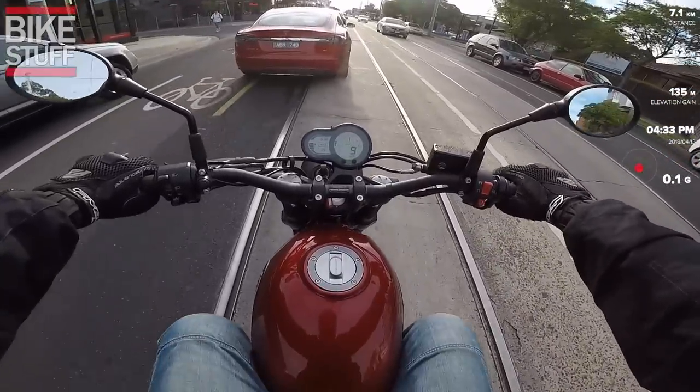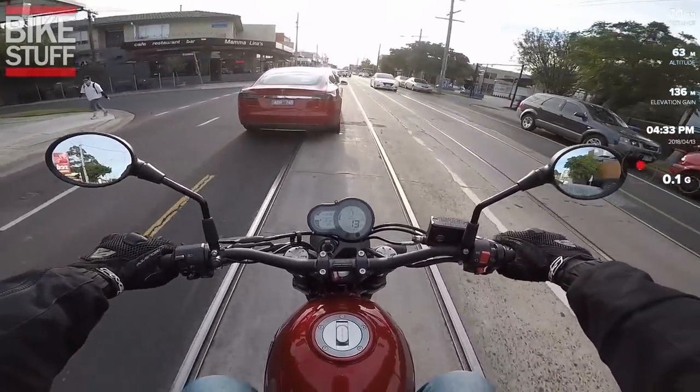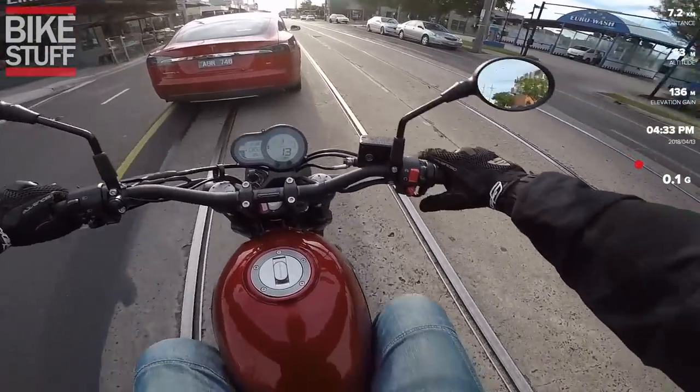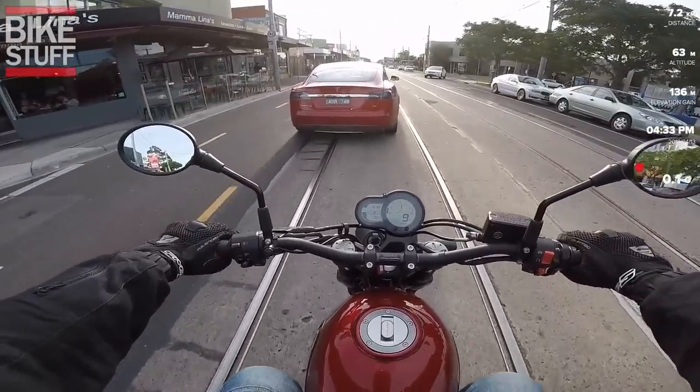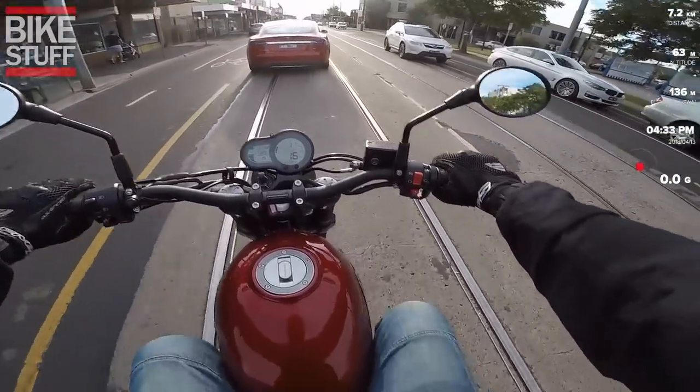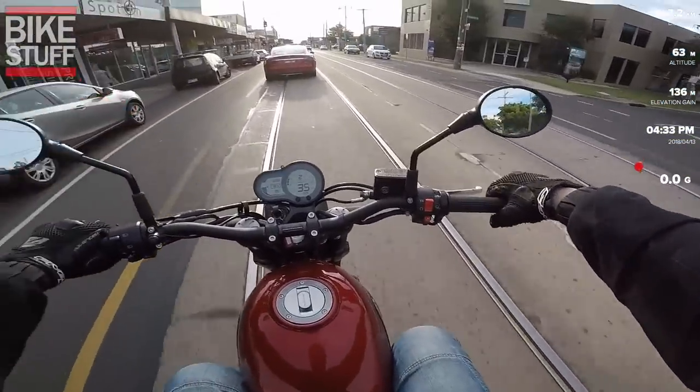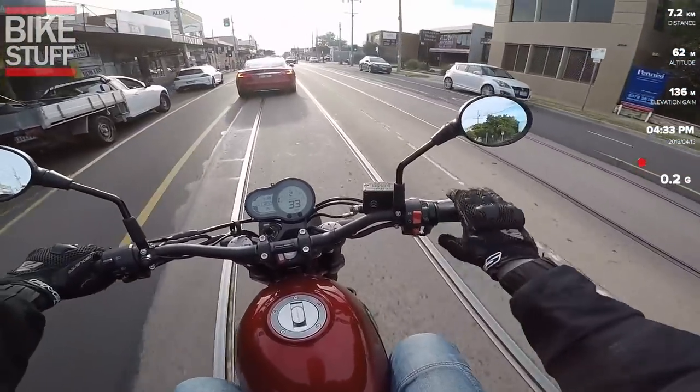You know what would be nice, if Benelli, I know Benelli started making electric mountain bikes, which I'd like to ride. I reckon I could wheelie it. I had a thumb throttle though. If you're familiar with a thumb throttle, that's a throttle lock on a quad bike. It would be nice if it was a little quarter throttle, like a little quarter piece, but it's in the middle here.